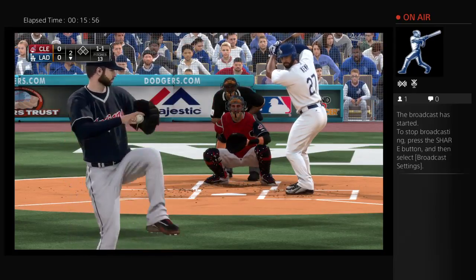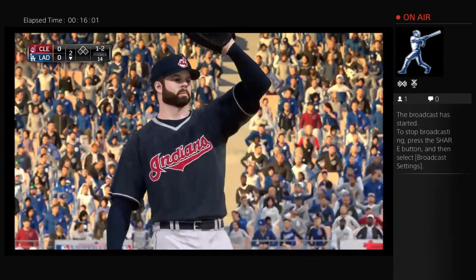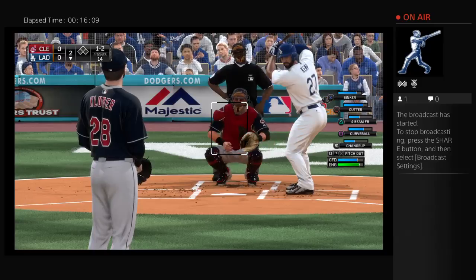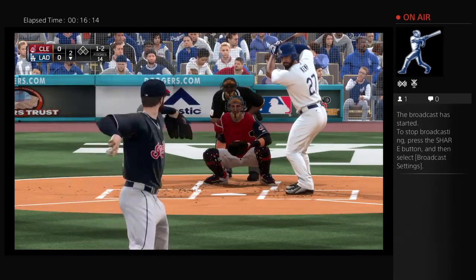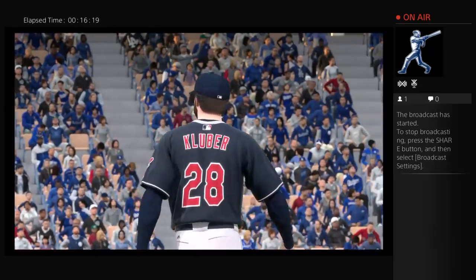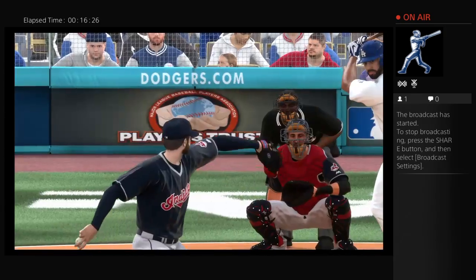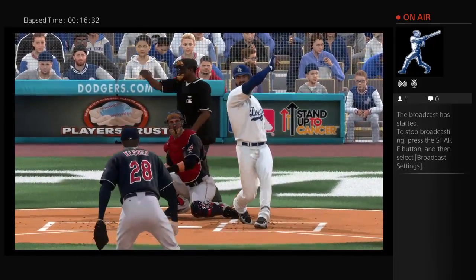Ready now on 1-1. Think he held up in time, but that becomes moot as it's a called strike 2. Oh, yeah, that's the pitch right there. If he keeps that sinker to the outside part of the plate, he's going to do just fine. If that thing flattens out just a little bit, or if he gets it towards the middle of the plate, it's going to be a long game. And he struck him out. And obviously, any time you can strike this guy out, you'll take it. I mean, he runs like a greyhound out there. So even routine grounders can sometimes be turned into base hits. Not when you're not making contact, though.